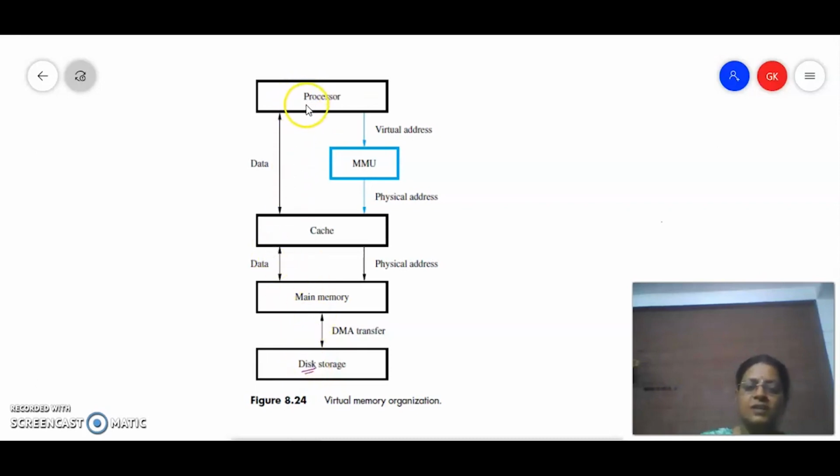So we are going to see how the memory is organized in different levels. Before that, we know that the CPU executes an instruction in four phases. The first is fetching the instruction. Then we have to decode the instruction. Only after decoding will we know whether it needs an operand. If it involves operands, we have to calculate the address of the operand, and after calculating the address, we have to fetch the operand. After fetching the operand, we can execute the instruction.